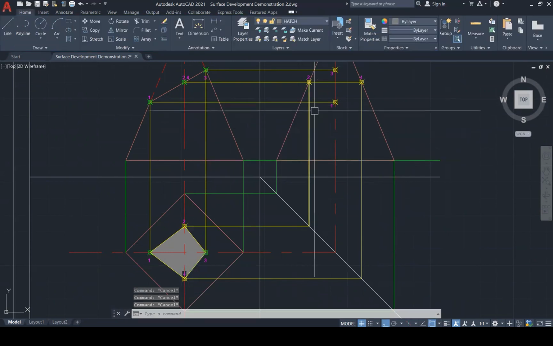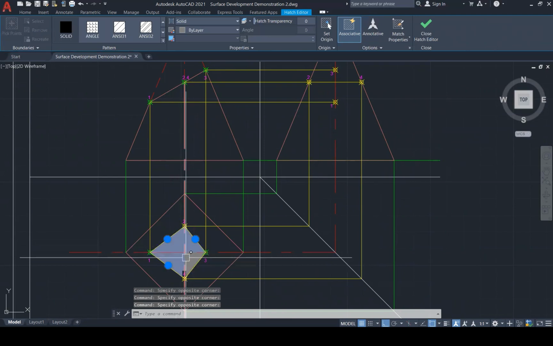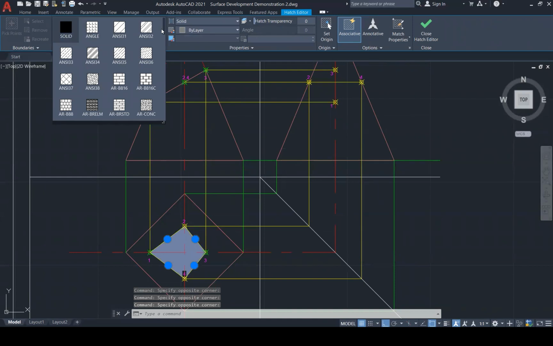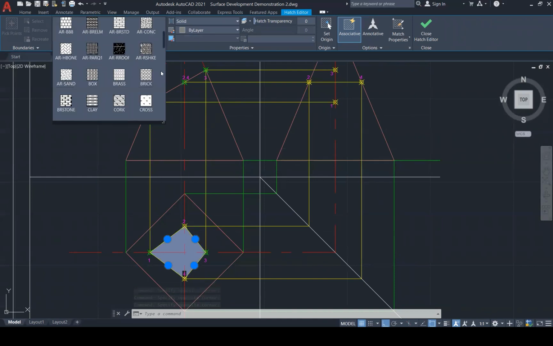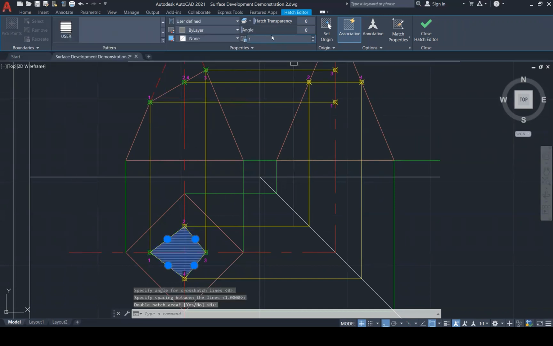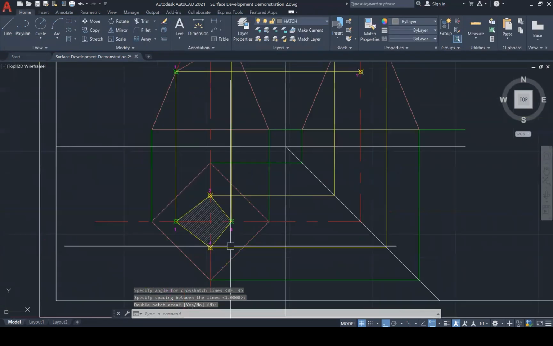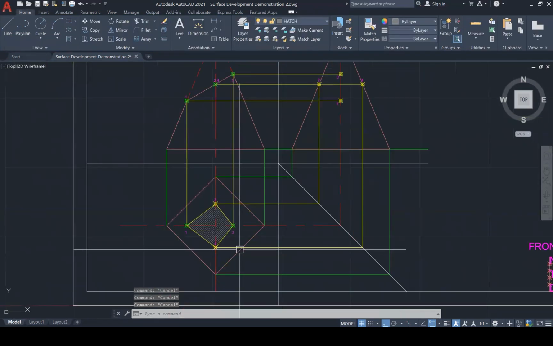I couldn't hatch those all as a group. I don't know why; the computer wanted me to hatch them separately. So that was the issue I was having, and it has been resolved. Use a 45 degree angle. Yeah, that's good. So I've hatched the area to show that I have completed the plan.